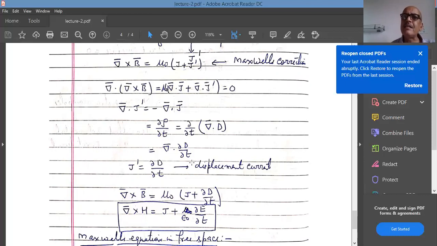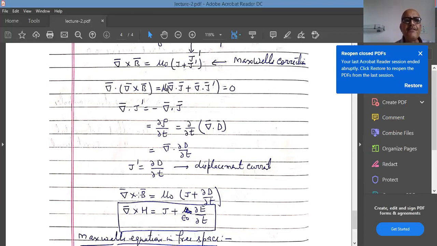So in a capacitor circuit, the displacement current will pass through as long as the electric field is changing as a function of time. When the electric field stops changing as a function of time, the current becomes equal to zero. So you all have to visualize and understand the concept of displacement current in order to understand these four Maxwell equations in a better way.